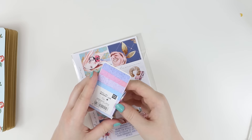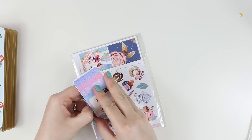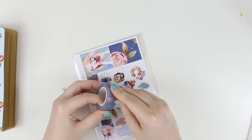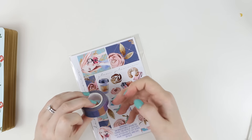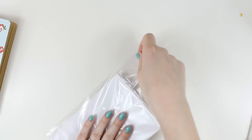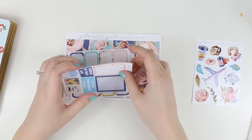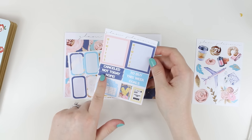And then the washi tape - I had trouble opening the box because I wanted to make sure it was the same as the pattern when I got it. So it's the same, it's like a watercolor vibe, sort of translucent. It sort of has a watercolor-y vibe. And then this kit coordinates with the colors of that washi tape very well. So it has this deco and weekly sidebar stuff, and then some little fun icons.